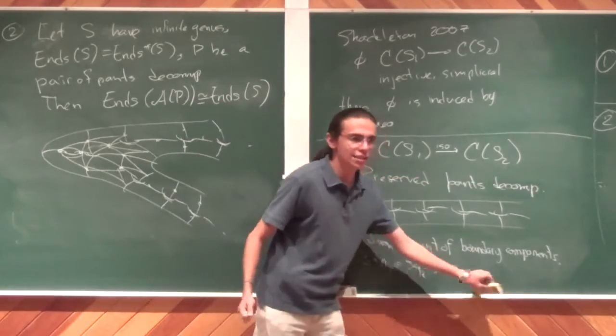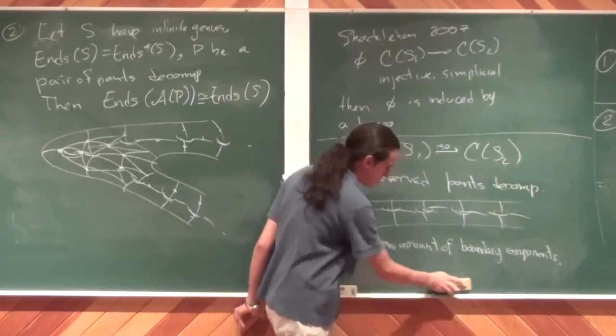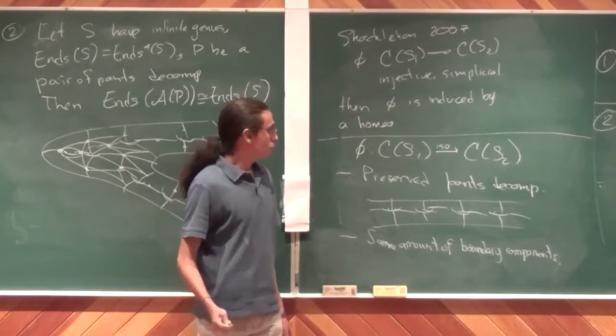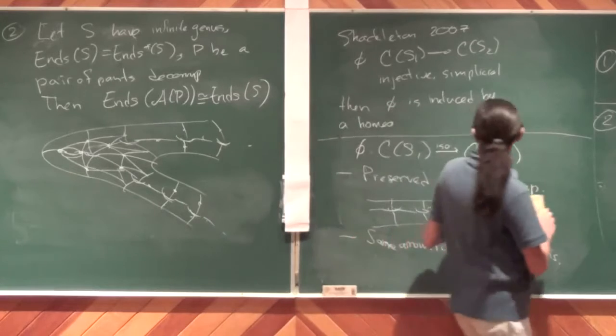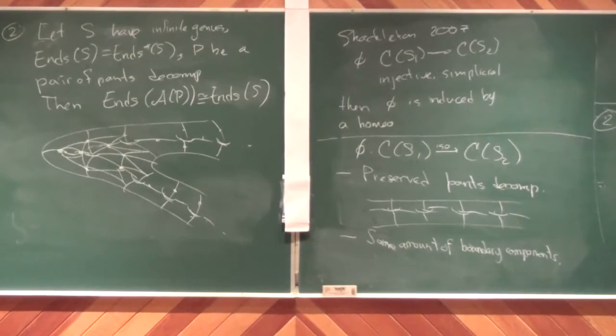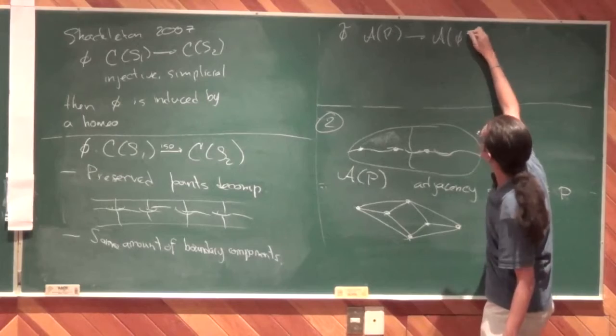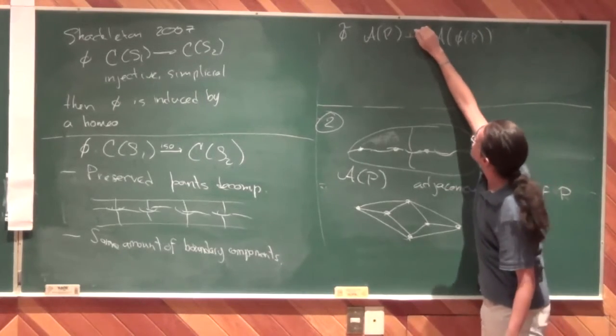That is obviously not the case when we have infinite genus. So we needed something else. And what we got is the following. Since this behaves nicely, we also check that it preserves adjacency for curves on a pair of pants decomposition. So, having this, we have an induced mapping from the adjacency graph of this one to the adjacency graph of its image. And this was an isomorphism.